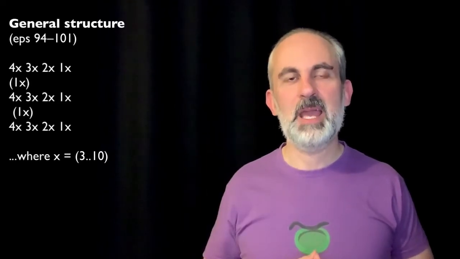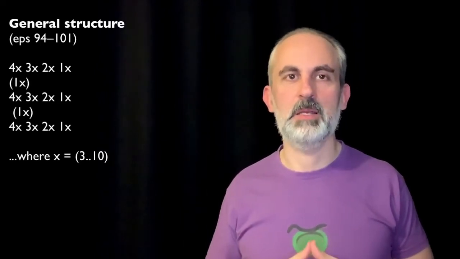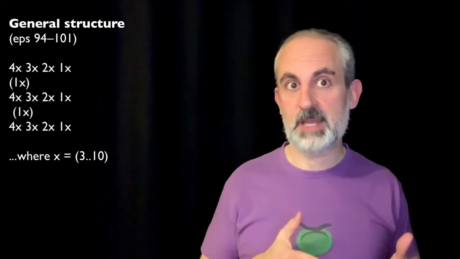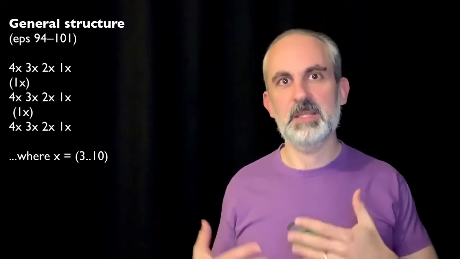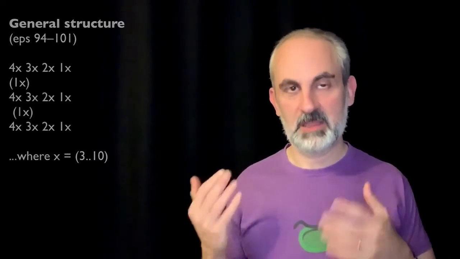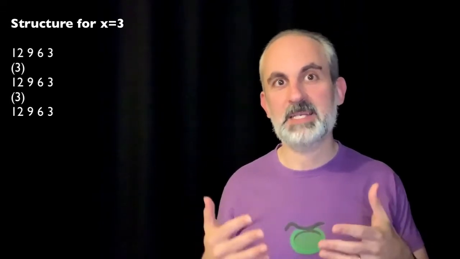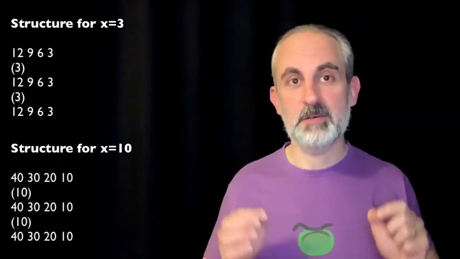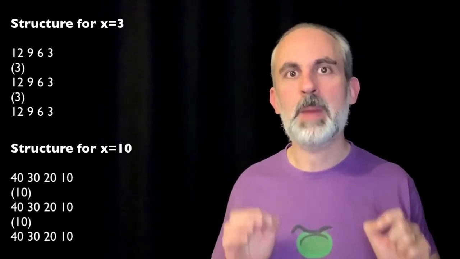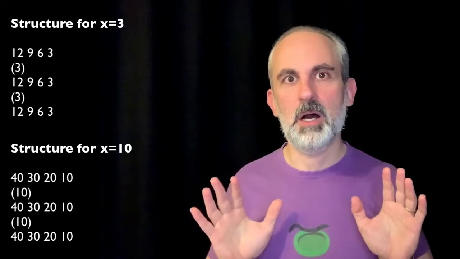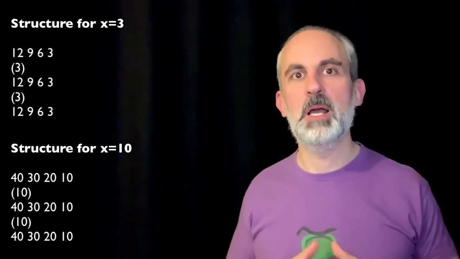As you no doubt will recall, we use this structure in every abhiprayam that we've seen. And what we did was changing the value of x from 3 to 10. So that when x was 3, the actual structure of the numbers looked like this. And when x was 10, the structure looked like this. However, this is a formula that remains unchanged no matter the value of x, right? So you can have x be any whole number you want, and still the formula would apply.